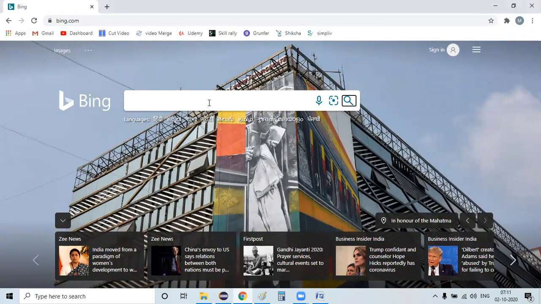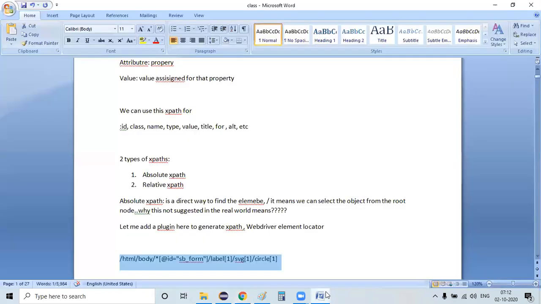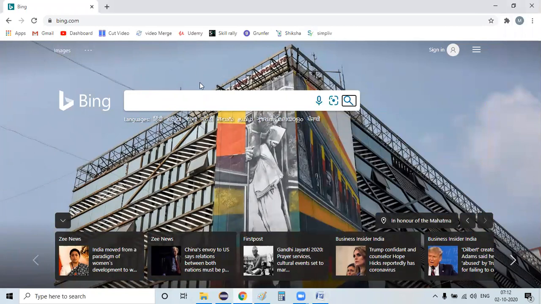For suppose, if they have inserted any other text field in the middle, definitely that locator will fail. Say here is a text field for which I have created an XPath in this way. If they have added one more text field on top of this one, then definitely our script will fail.